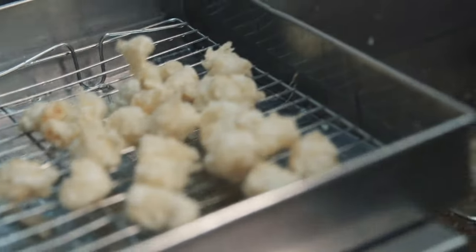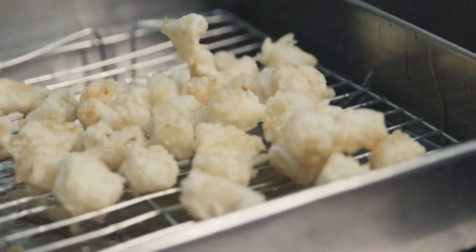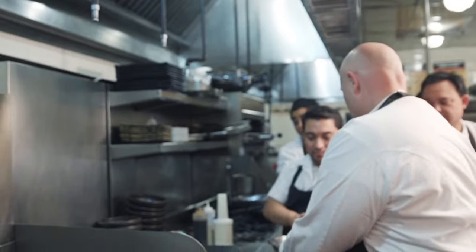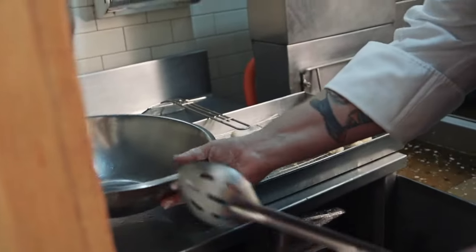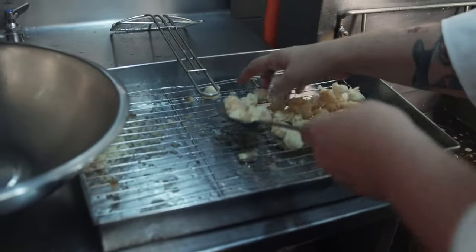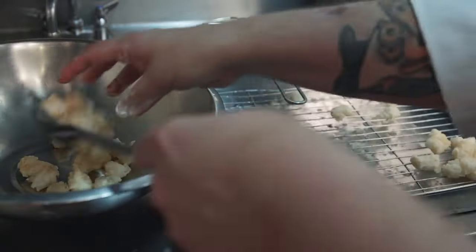There's not too much color on this. Unlike fish and chips, where it's brown, you don't want that — you want this nice, light yellow color, which represents good tempura, not overcooked. We'll use a pan, not tongs. We'll take the hot shrimp and put it into a bowl, making sure we get the excess grease off. Japanese tempura is all about not being greasy. This is nice and dry, and as you can hear it go into the bowl, it's very crispy.